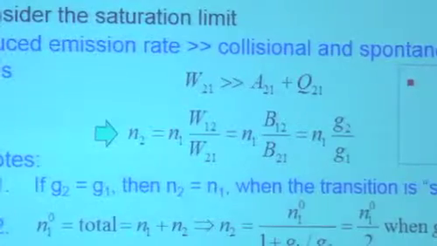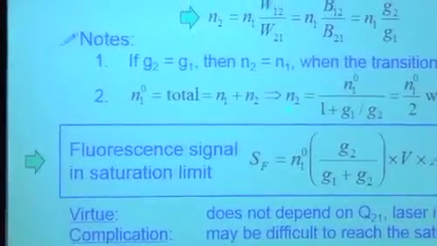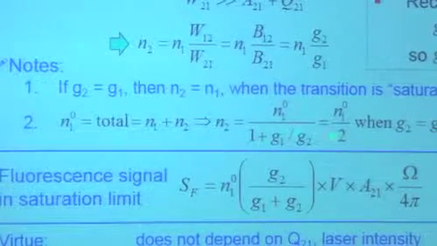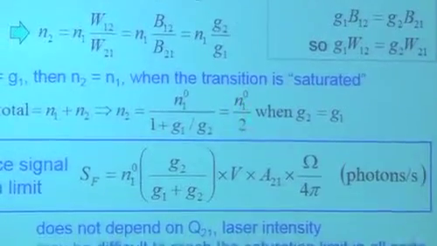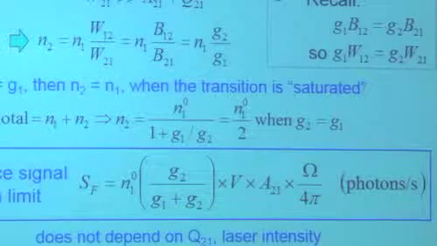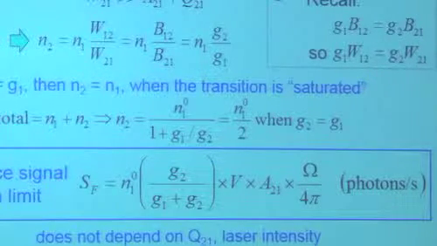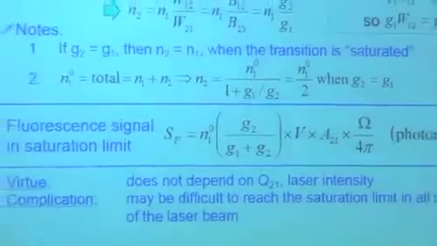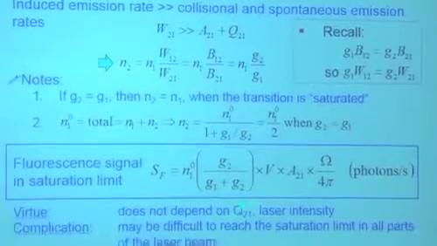So in the limit that there's only two levels, N10 is the sum of N1 and N2, then N2 is the signal, the thing you're after, divided by 1 plus the ratio. So in the limit that the G's are equal, N2 is just the initial value divided by 2. And again, if you knew the temperature, you'd know what fraction of the molecules were in that state, and you'd be done. Looks very attractive, so people have studied this a lot. The saturation limit gives you a way to get around Q. So it doesn't depend on Q anymore.